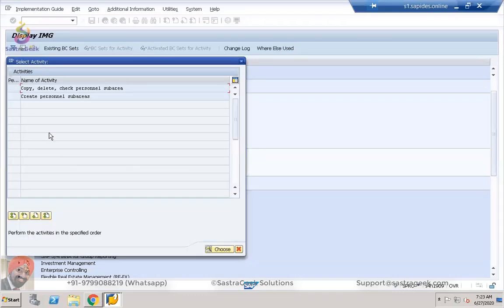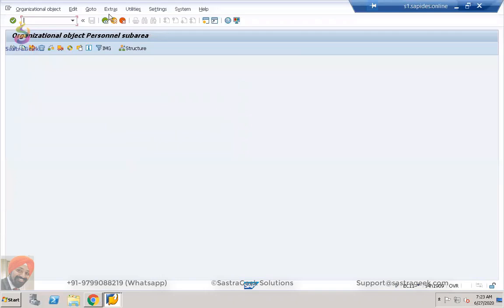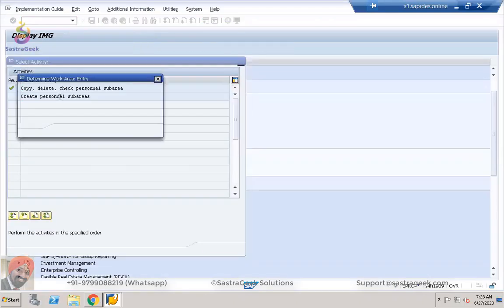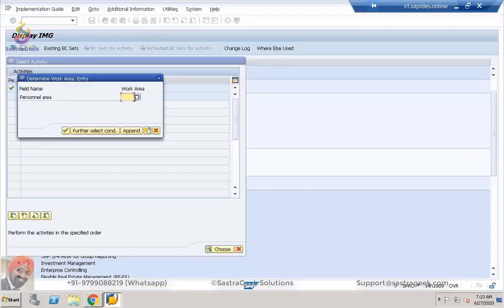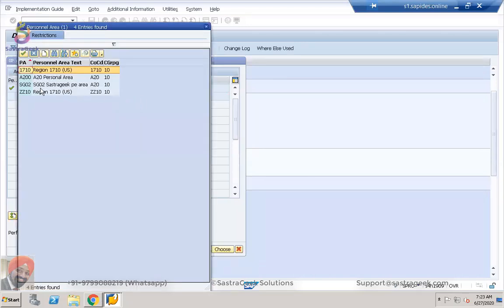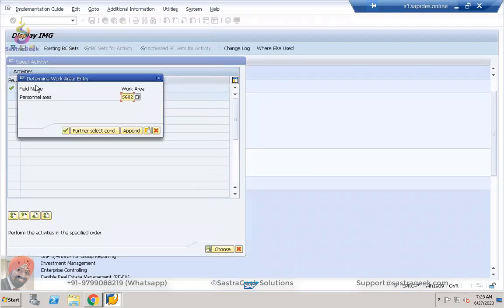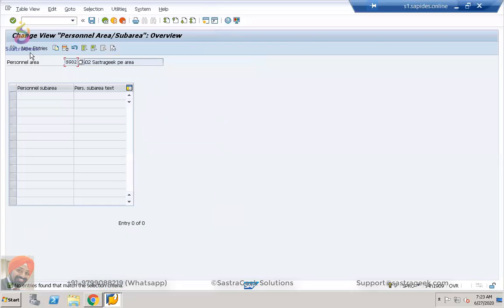We will create personal sub areas. So I need to mention what my personal area is, SG02. I will maintain it here: SGP1 and SGP2, just two sub areas.